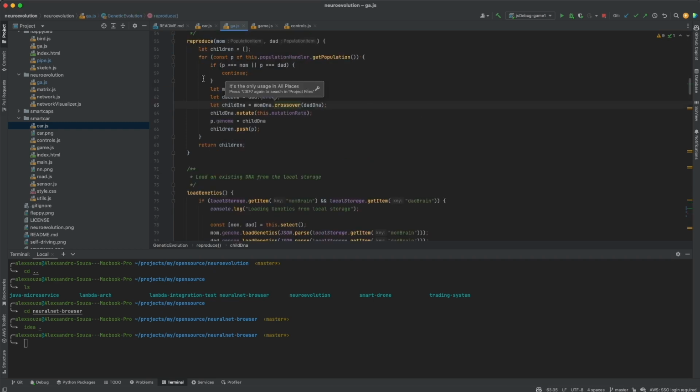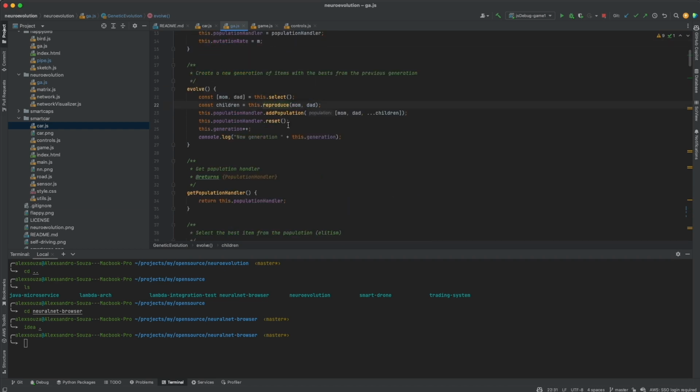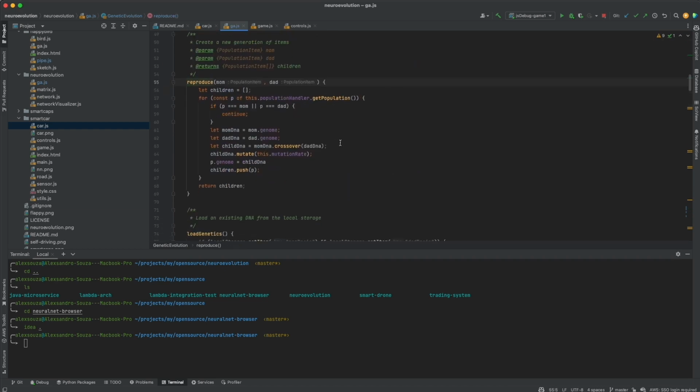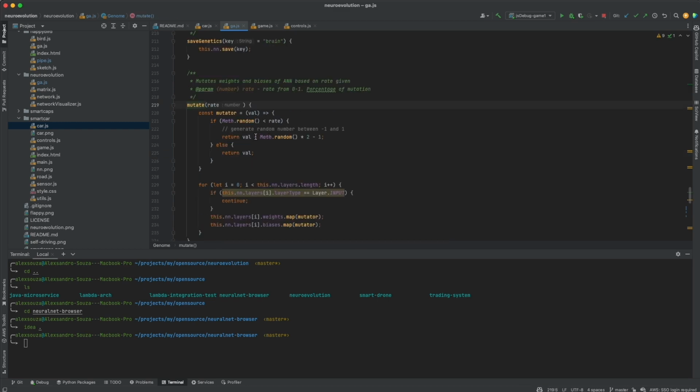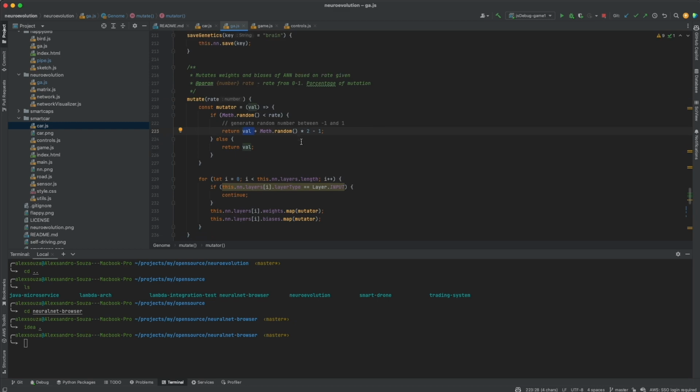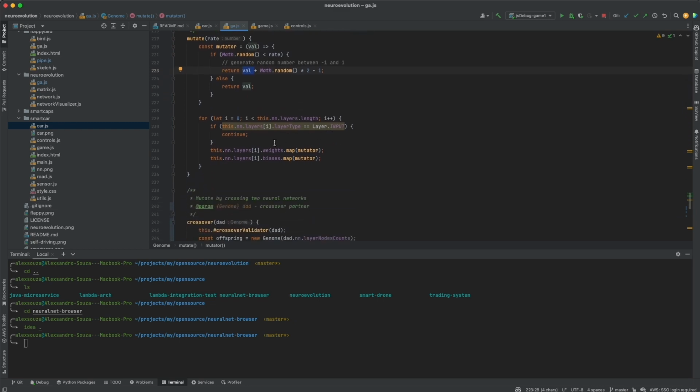This is the reproduction. After the reproduction, we do the crossover, and we do a small mutation following a rate. The mutation means that we change the value a little bit to make it a bit different.